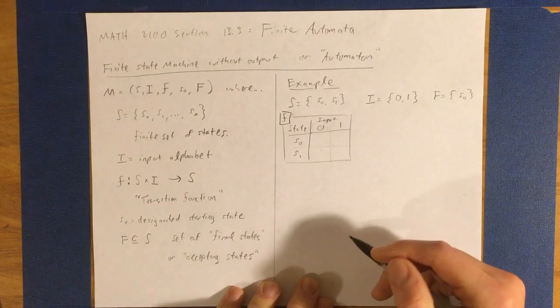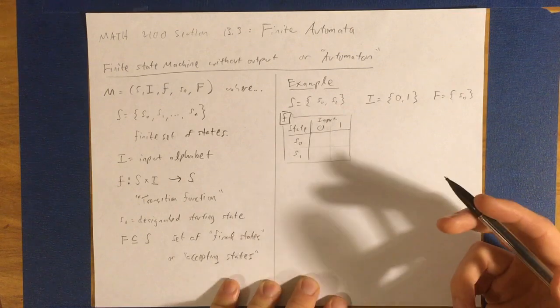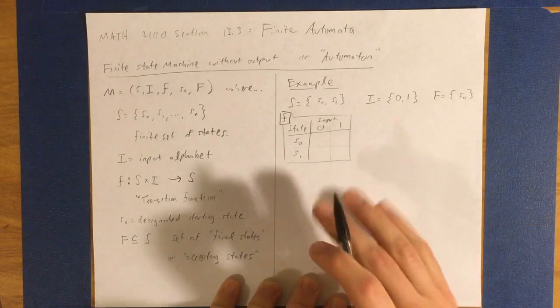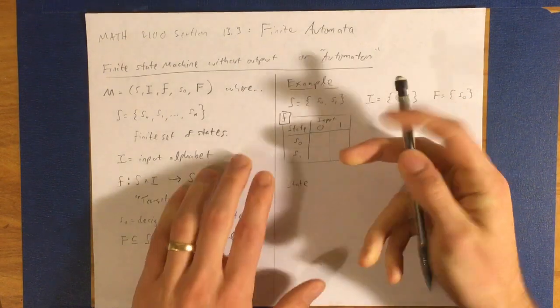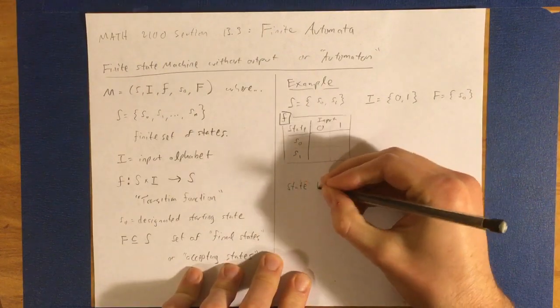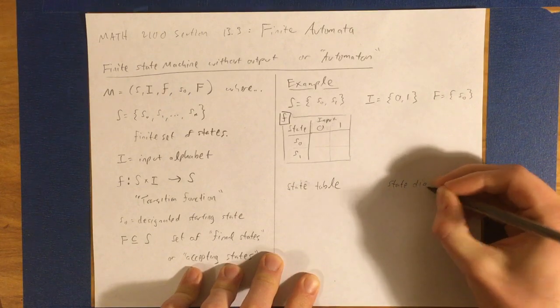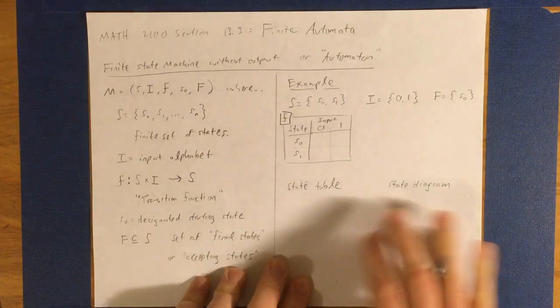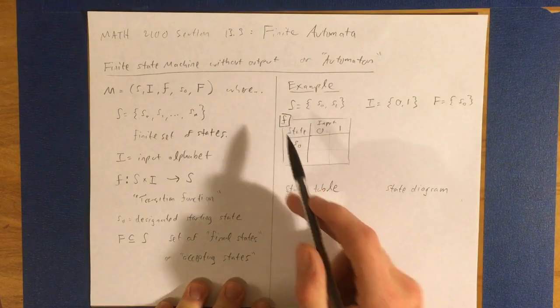Okay, so an automaton or any finite state machine can be represented in a number of different ways. The main two would be as a state table or state diagram. So this on the left is going to be a state table. I'll do it left and right. And then we're going to draw a state diagram over here in a moment. The state table and the state diagram essentially are a representation of the transition function and what it does. So I've labeled this F right here because it's the transition function, F.